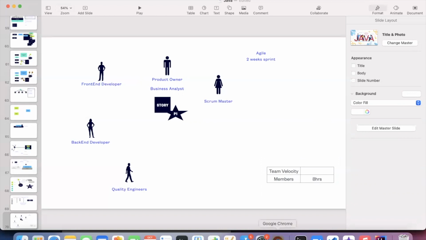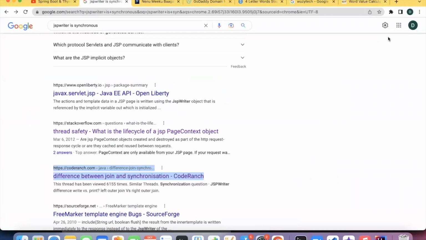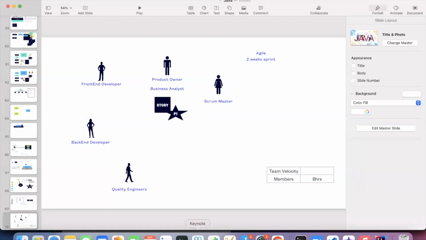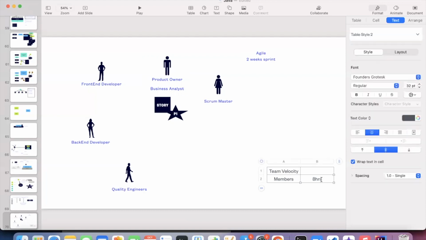How many days do we have in a week? 7. But work days are only 5. 5 days, so it's 40 hours per week.